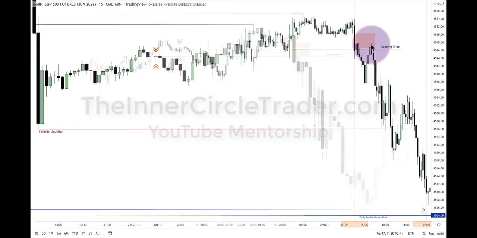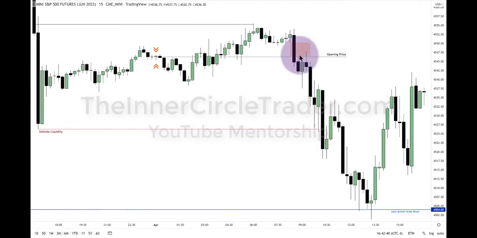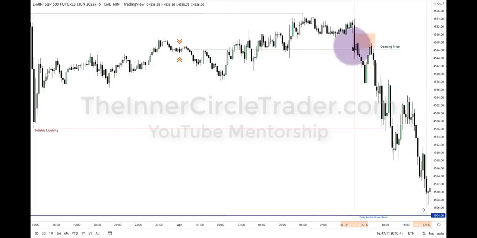Let's go back up one more time. See the gap here? And that run right there at 9:30? That, coupled with this time frame, you probably wouldn't see that as a sell. You would want to see this filled in. But you got to look at the higher time frame. The higher time frame, 15-minute time frame, is providing you the framework. It's giving you context that, okay, this is all we need. We don't need it to trade up into that. It could, but we don't need it to.